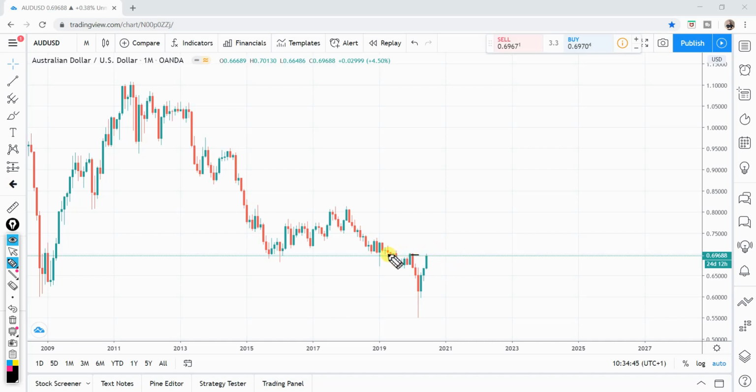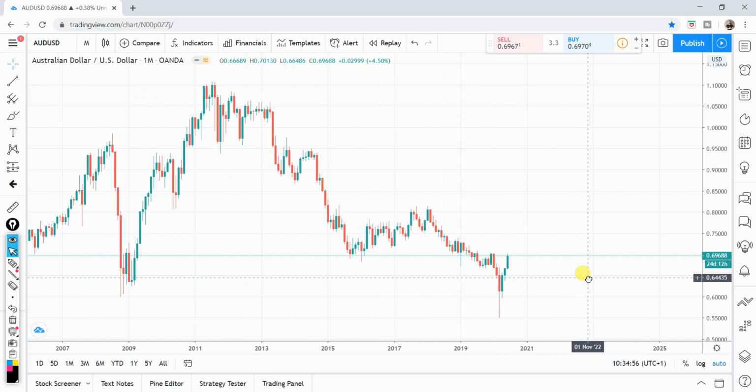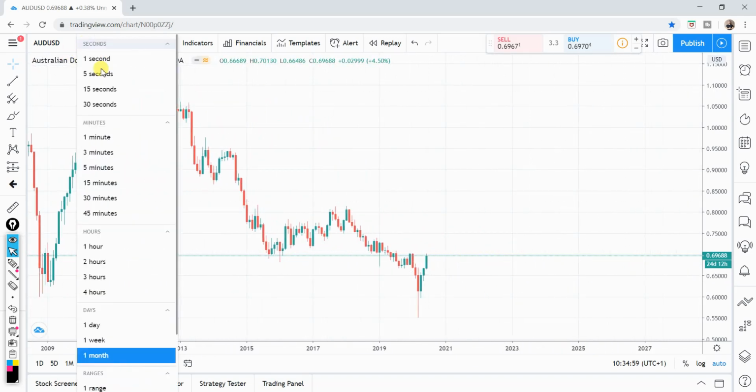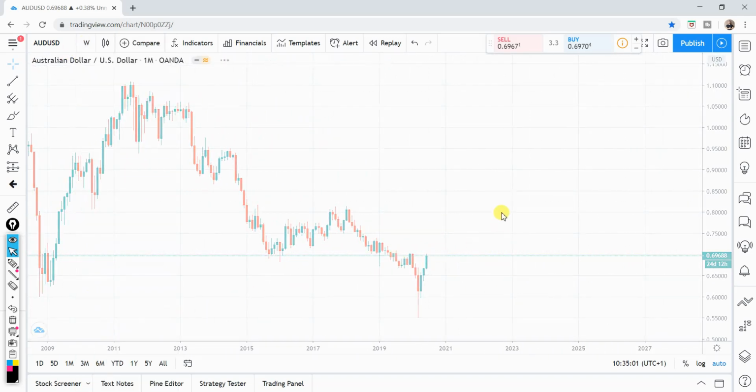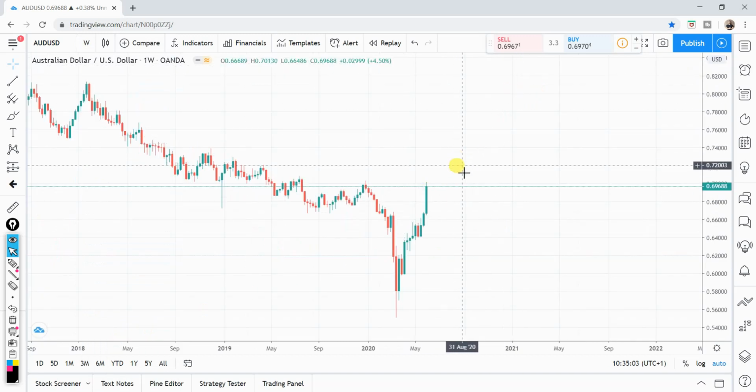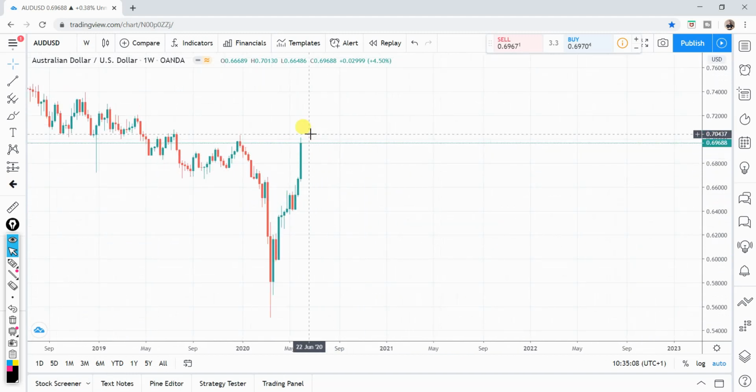And so we got this resistance, pretty strong. This is a monthly time frame. Don't forget, it's a higher time frame, so we have a decent resistance on this one. So I do expect for the price to bounce. Right, we're gonna have a clear overview when you drill down to the weekly time frame. So we're gonna use the weekly time frame for the potential to get into the trades, and because this is on a monthly time frame and it does look particularly strong, I do want to use the higher time frame such as weekly to take the trade.